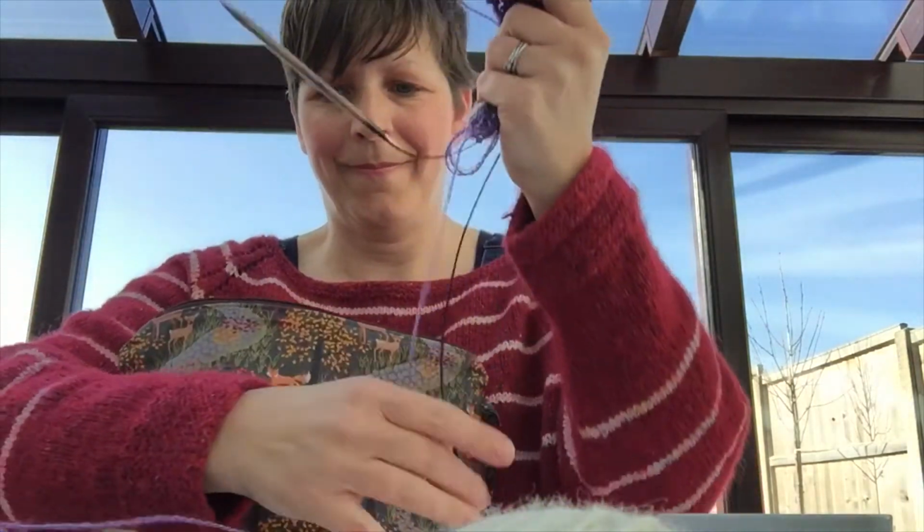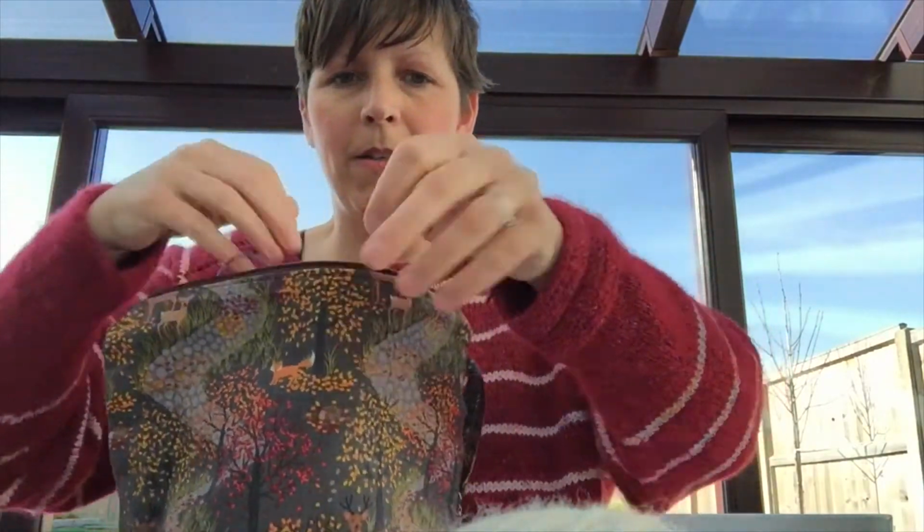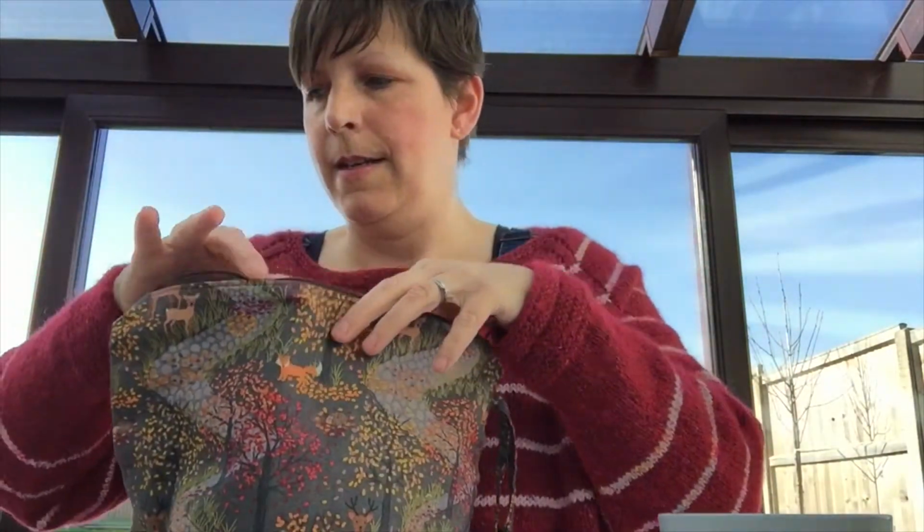Right, let's put that back. So that's all the knitting: socks, jumper, shawl. Oh, I then want to talk to you about sewing. So I am in the process of being on a beginner's sewing course, and it is fantastic. I've had a sewing machine since I was 21. I'm now, like you say, nearly 49, and I've never touched it. I've always been too scared.